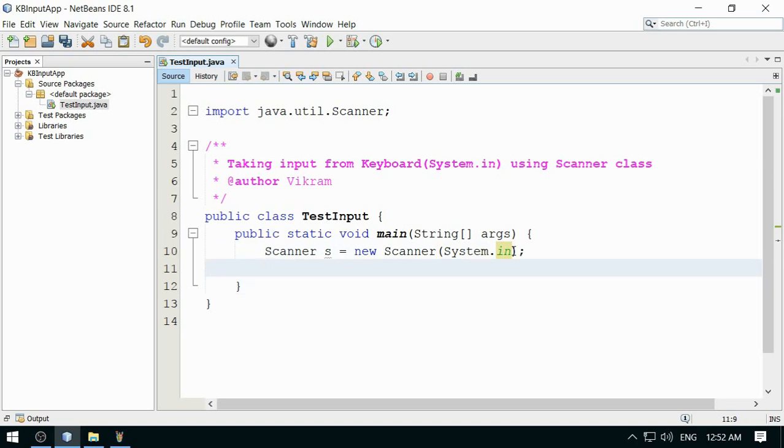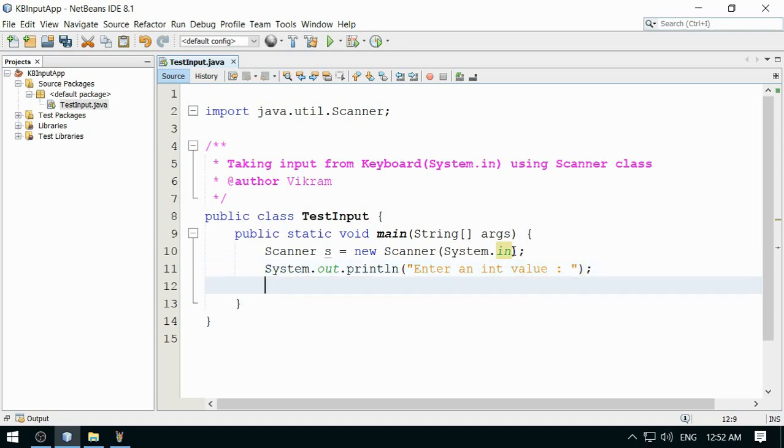Now you can get the data here through a method call. Let me write a small message here: enter an int value. Let me show you different kinds of values I will enter in this program. So enter the integer value, and that integer value I will assign here.